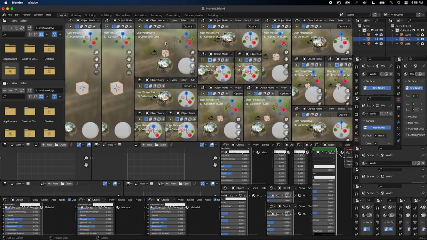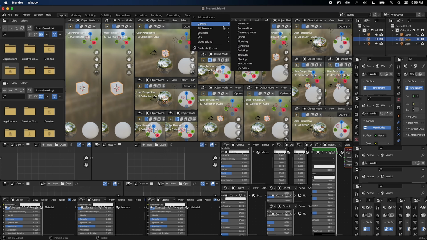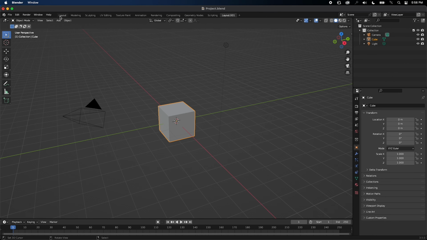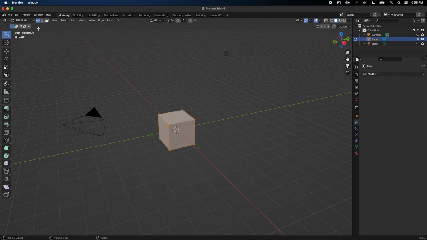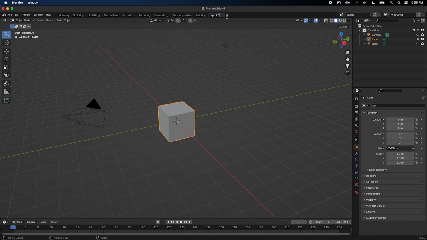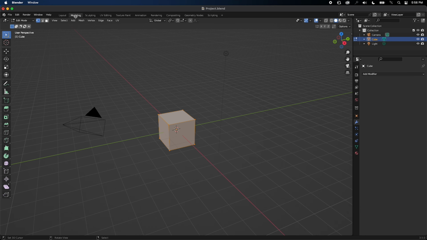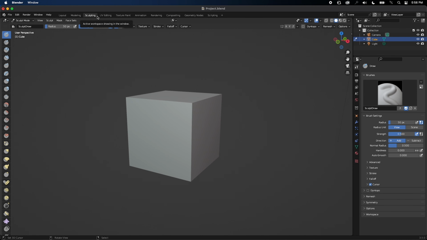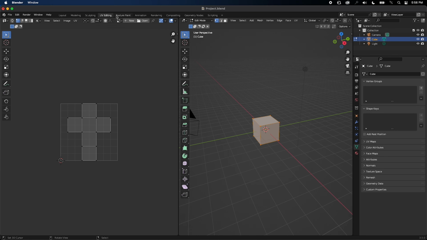If you've messed up your workspace beyond repair, but you have work you need to save, add another copy of the layout workspace, delete the one you messed up, and rename the new one Layout. The same applies to any of the built-in workspaces. I'm not going to go into each of these, but it's worth taking a few minutes to check each of them out, see what editors they use, and think about why they're organized the way they are.